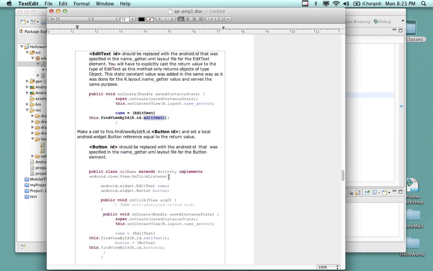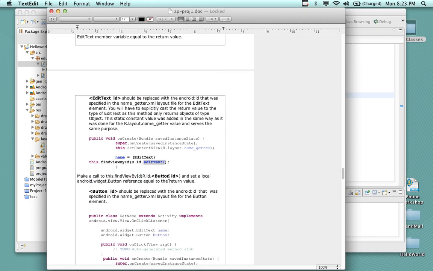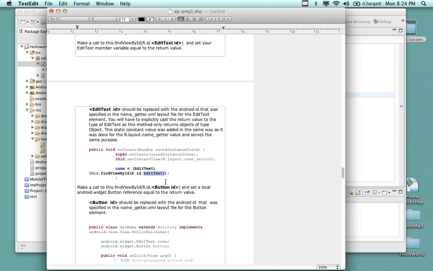And what we're going to do is finish the name getter, because there's a lot more to this than I originally remembered. And then we're going to edit the manifest to work with the name getter. And we'll see how the XML files work with the classes and how the onCreate works. And I'll probably spend most of the class time finishing up this assignment. So we'll be done with this assignment on Wednesday. So I'd rather do that. I feel like I'm rushing right now, so I'd rather do that a little slower.